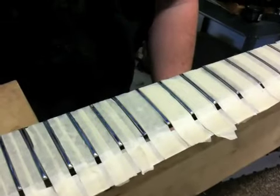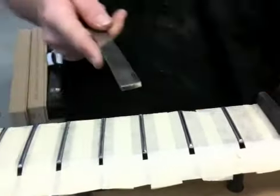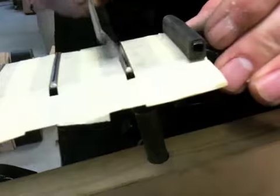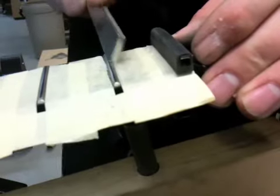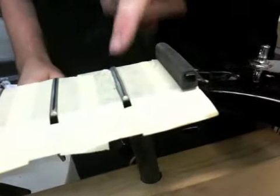Then we'll go through, re-blue and crown the frets. Now that we've completed the level with the leveling bar, I've gone through with the blue marker and re-marked all the frets. Now that we've created flat spots on the top of the fret by doing the level, we need to re-crown them. To do that I've got a diamond crowning file here, and the reason we re-blue the top is I want to make sure that I don't hit the top of the fret, because then I'm going to screw up the true level I just created with the bar. So you come through, hit the side of the fret, flip the fret file over, bring it in, and you get a thin blue line up there across the top of the fret so I know that I'm still true.